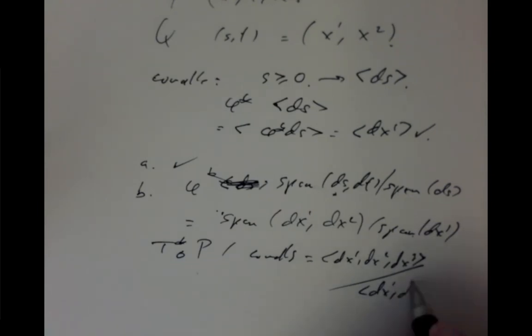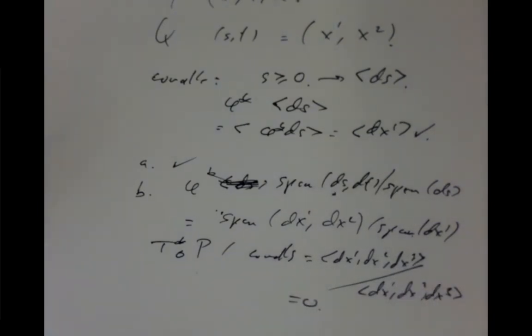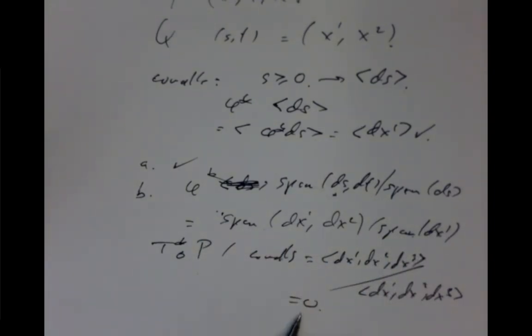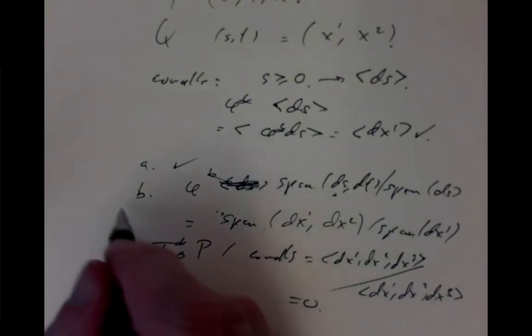The span of dx1 is not working, because the definition required that it should pull back to the cotangent space at the origin of the P manifold modulo the span of the co-walls. At that point you've got all the dx's in the P manifold, but then everybody's a co-wall at that point. Because dx1, dx2, dx3 are all constrained to be positive, that quotient is 0. So this one-dimensional space can't injectively pull back to this zero-dimensional space. It's actually the zero map on this one-dimensional space. It's supposed to pull back to something zero-dimensional, so that property fails.